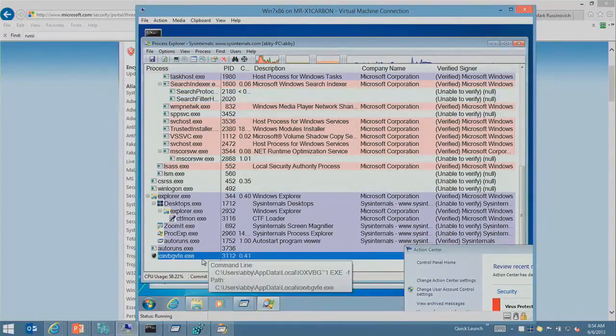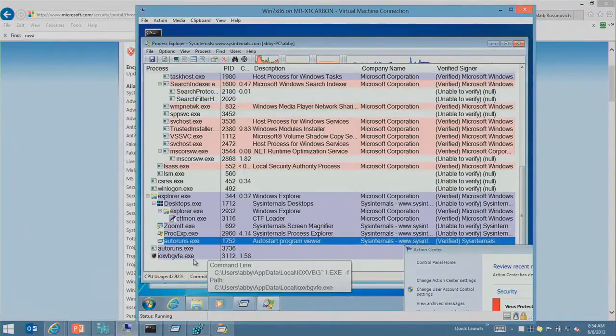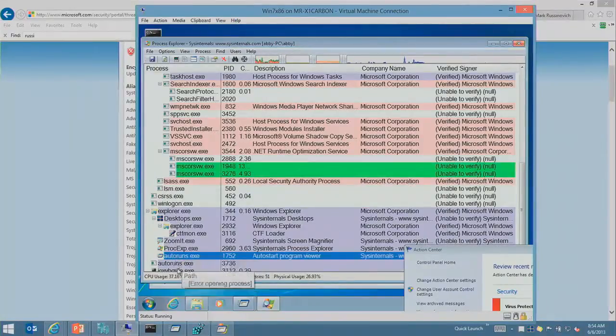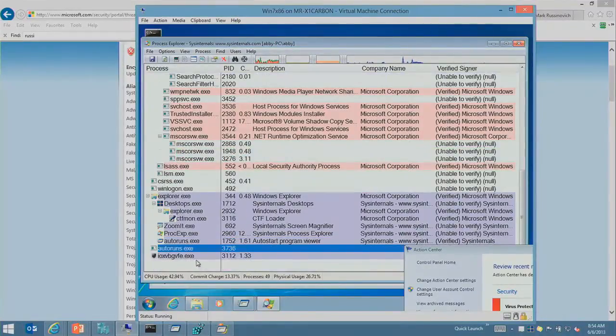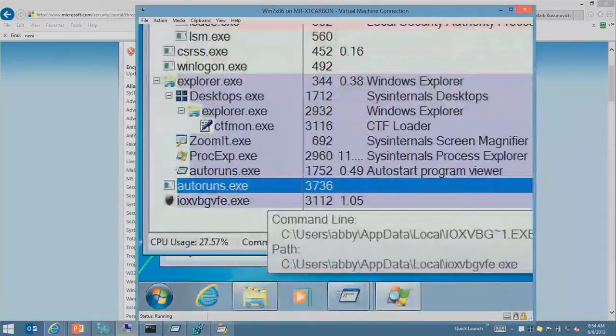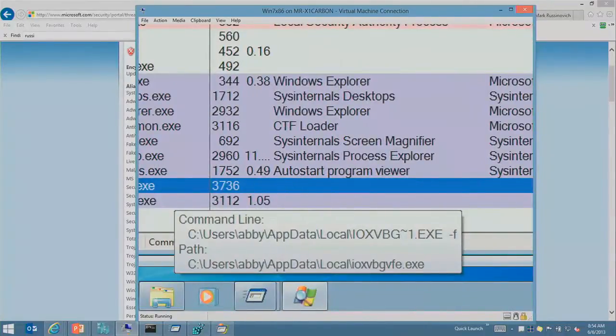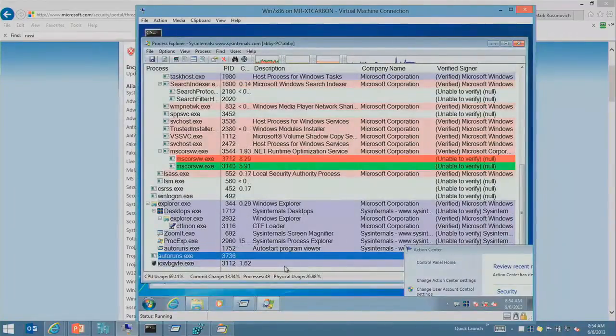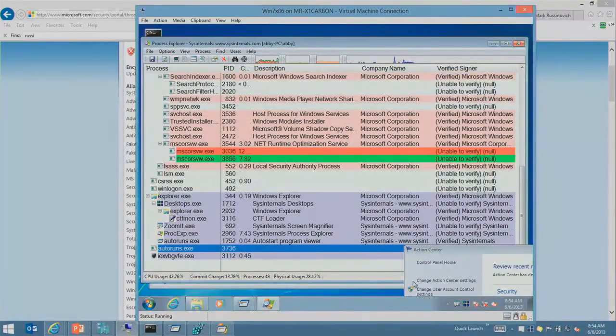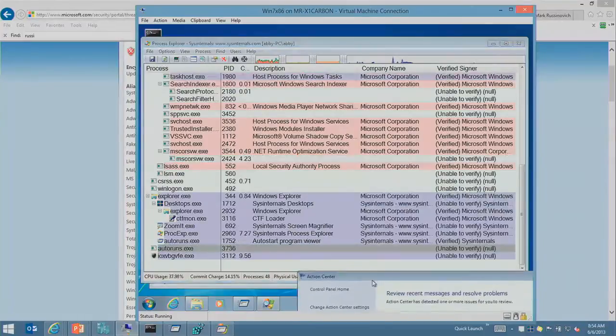It exhibits the characteristics we talked about, a lot of them anyway. It has no description and no company name, and it's sitting inside of the user profile instead of in the places where you'd expect to see it, in the Program Files directory. And the reason that malware is sticking itself in these directories now is because they don't need admin rights to write there. And so malware is becoming more and more standard user familiar.